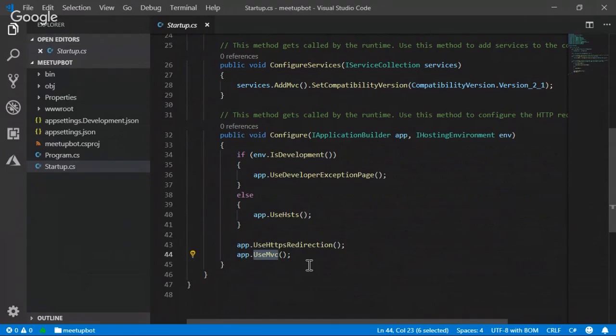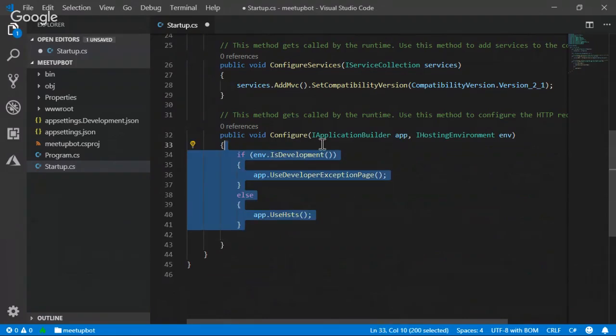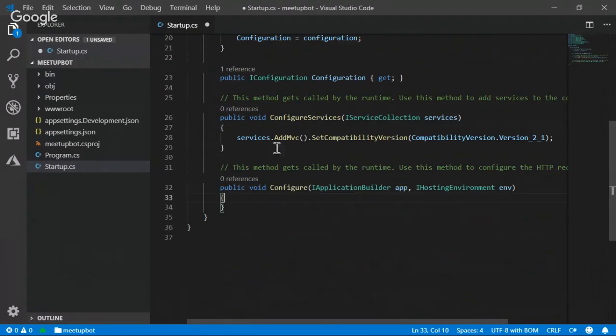BotBuilder v3 was MVC based, but BotBuilder v4 is web API based, meaning we don't need MVC. So let me just delete everything. Goodbye, MVC.